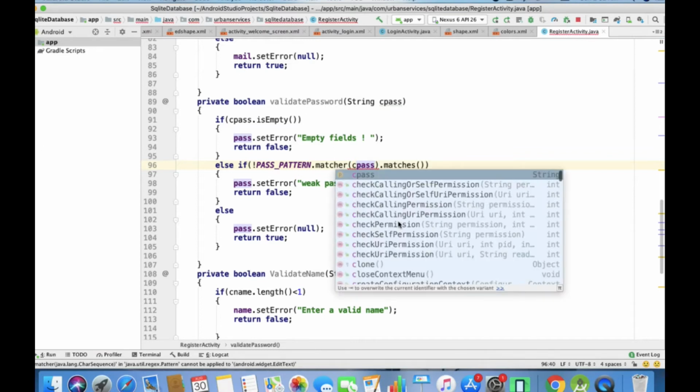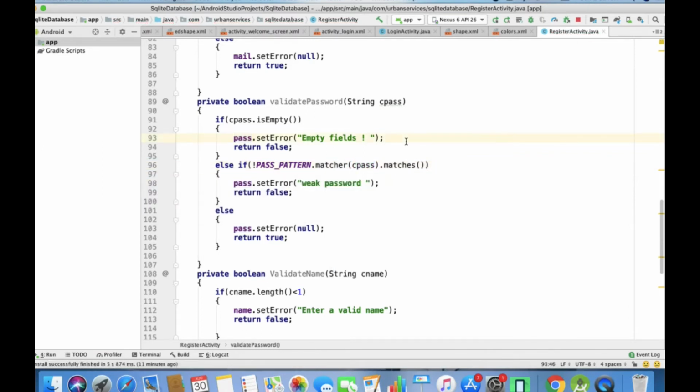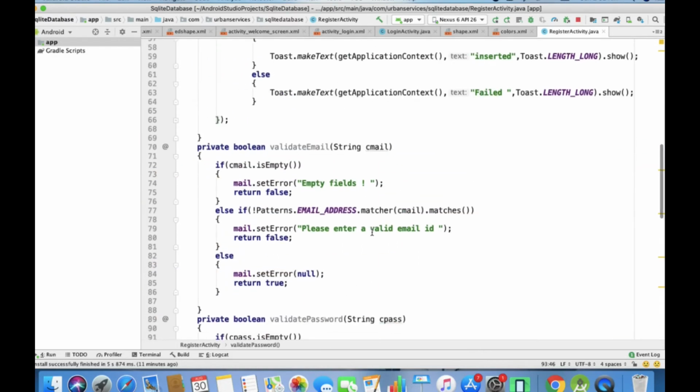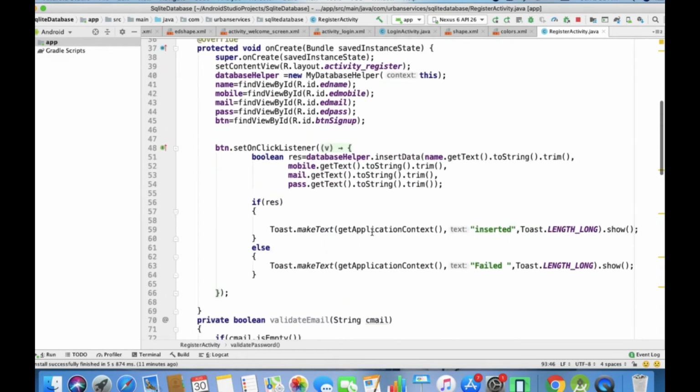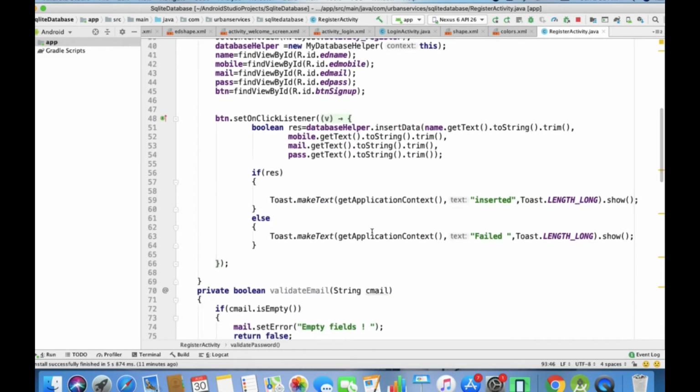We'll make certain changes, but since certain lines are common, that's why I had copied and pasted there. So now here I come into the register file, and I just copy and paste the same thing, because in the register activity also we have to do the same thing: validate our password and the email along with the name and the mobile. Everything is the same here; only the naming can be different, because here the names are different and there the names were different.